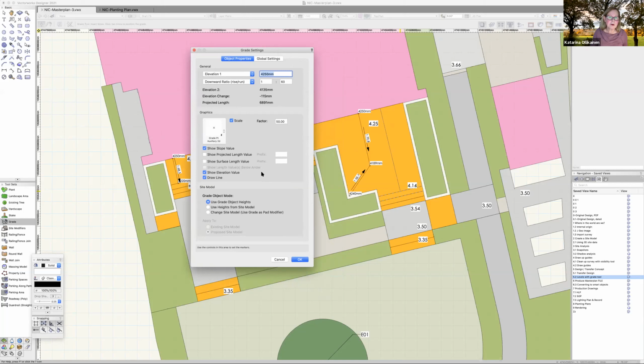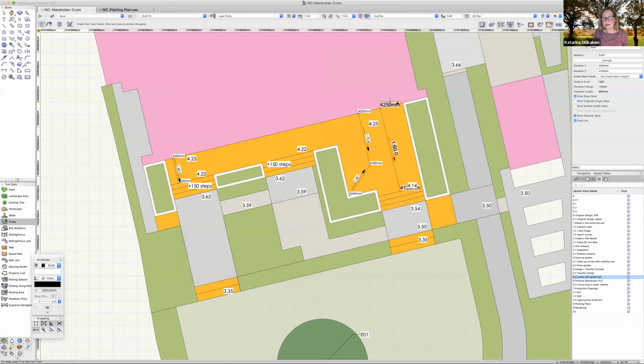And then you have one more choice to do. You can use this grade in 3 different ways. You can change the site model with it, so using it as a site modifier. You can also ask it to just pick up the levels that you have on your site model at the moment, or you can use it as I'm doing it here now, just as a 2D illustration of a slope on a hardscape.